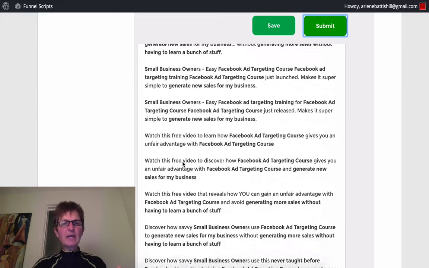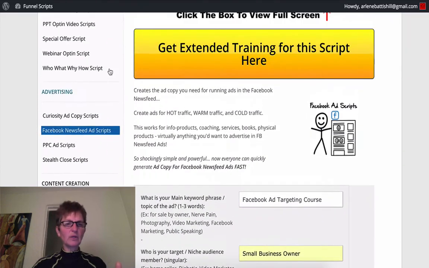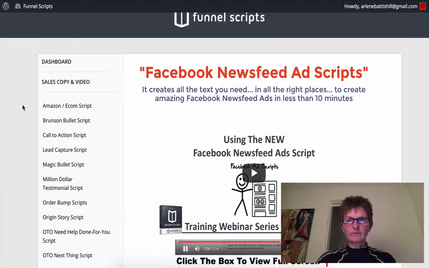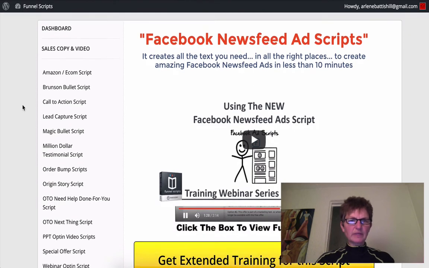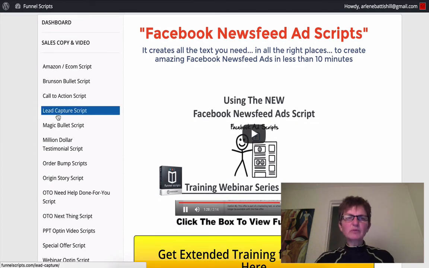And when you get past just the layout of all this stuff down here, forget about that stuff. All you need to know is what it is you're trying to do, and let the program help you do it. If you're trying to capture leads, here's a bunch of text you can create with your information just by answering the questionnaire, so that you have a great lead capture text.